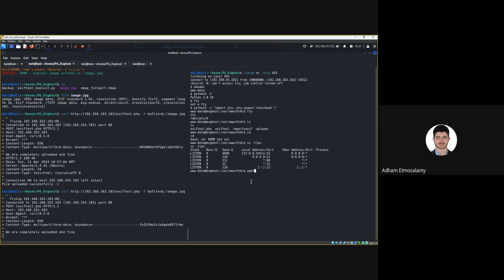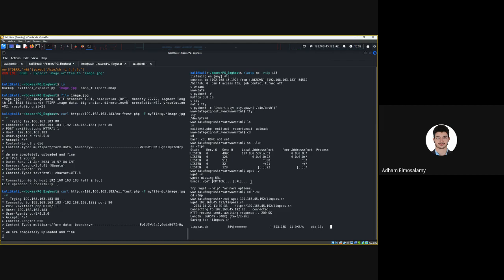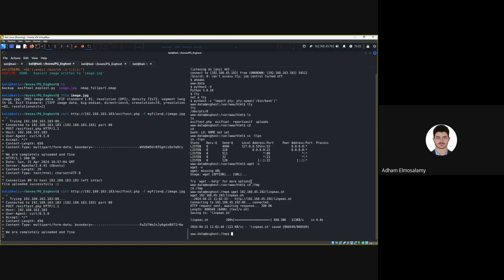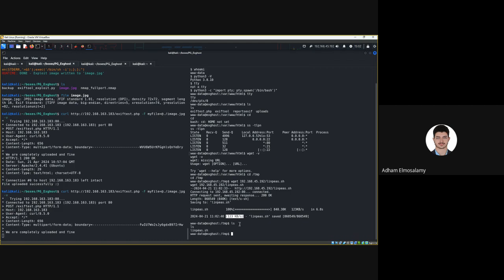At the target, let's see if we do have wget. Yes. Let's cd into tmp, and I'm going to do wget and 192.168. Wget is a tool that we use to download files using HTTP, and this is the name of the file, linpeas. We press enter, and it is downloading. You can see the connectivity between these two machines is slow. If we look here, now we have the script.